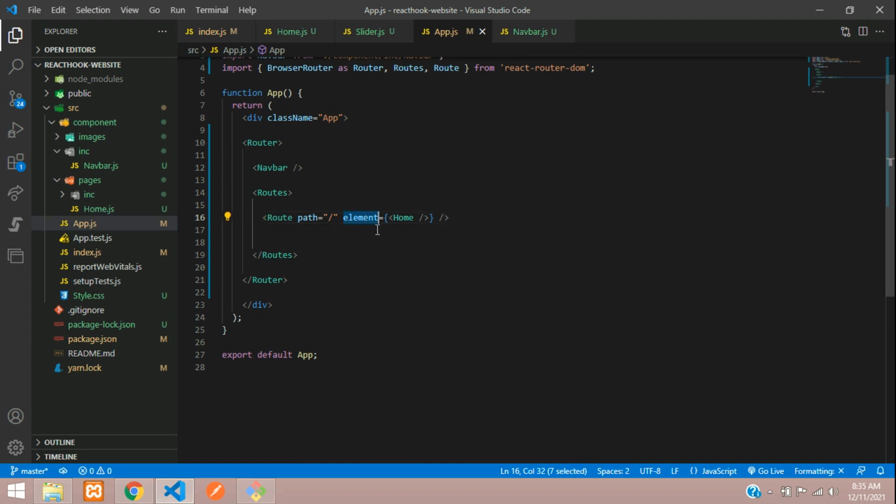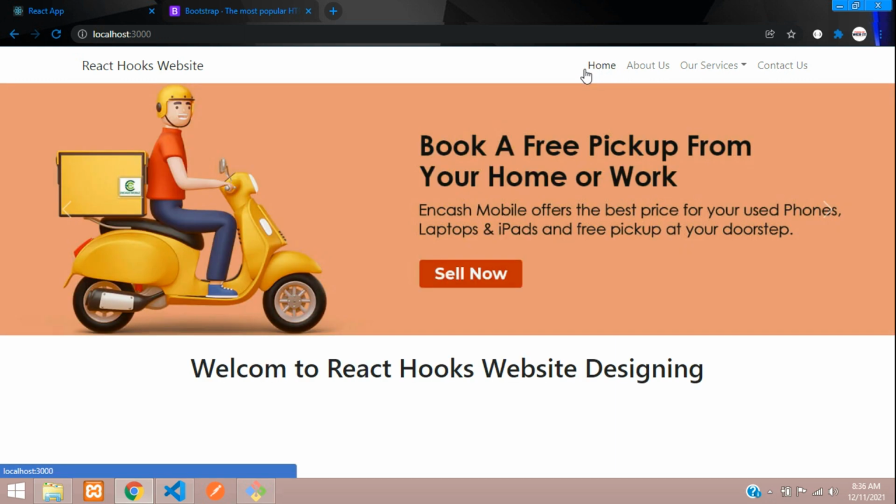Done, guys. So we have seen that in React Router DOM version 5 we were using component, but here we are working with router 6, so it's replaced with element. Let's save, and perfect.